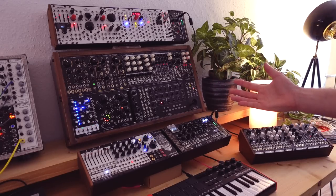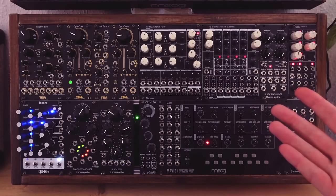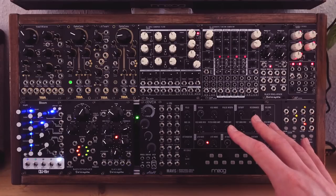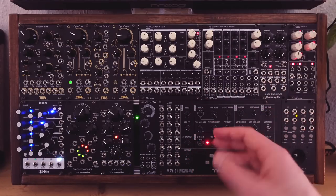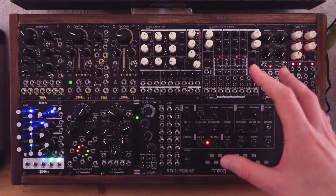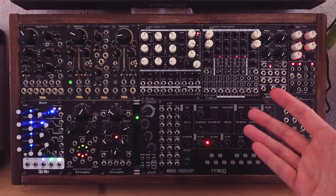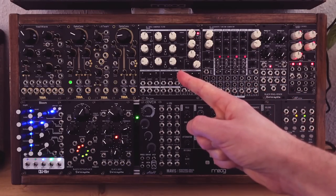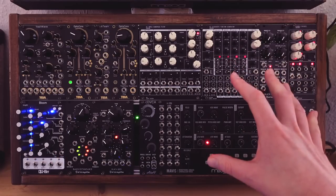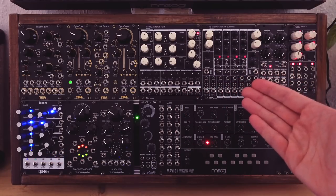The studio case was expanded a lot last year, and it's now fully rearranged and functional. The whole concept of this setup is modular — having multiple usable cases with in the middle the core case. This case holds the Moog Mavis, which is a great and complete compact voice. It also has some good utility, so it makes demoing things easy. The case also holds a bunch of great elements more focused on interesting sound design, for example two of my favorite modules: the 8X triple bandpass filter and the quad function generator, which are great for detailed sound design and large generative patches, but less quick to dial in for live use.